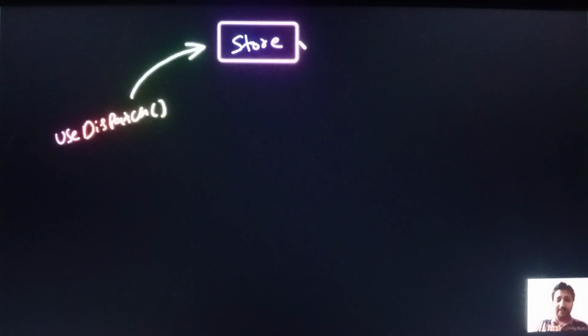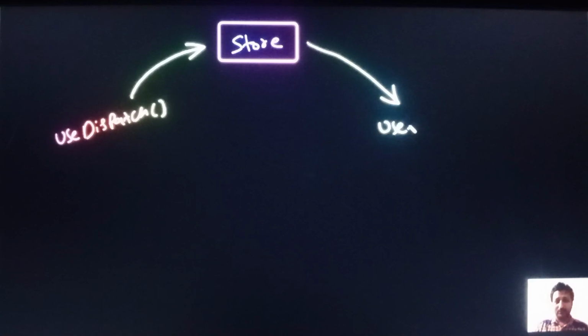If you wanted to get from store, you have to use something called useSelector. So if I wanted to send it to store, I have to use the dispatch hook. If I wanted to receive from store, I have to use the selector hook.